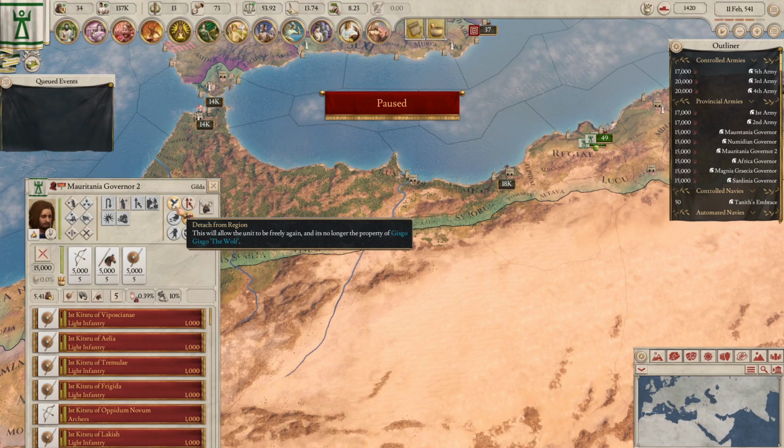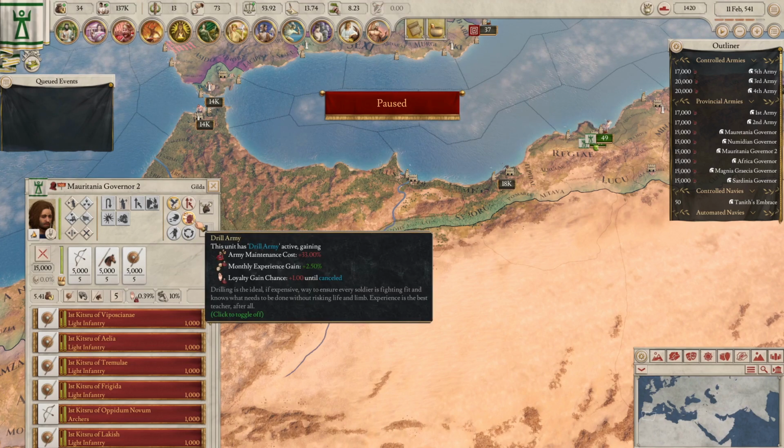Governors count like generals, which means you can drill them. So you can basically just assign to the region, to the governor, and you can drill them. And you don't pay them any extra wages because the governors already have a wage, and therefore you're not putting a general in charge of the army, and you're not paying him wages. So basically you have one man doing the job of 2 people, governor and general. Remember, the less armies you have, the less wages you will pay.